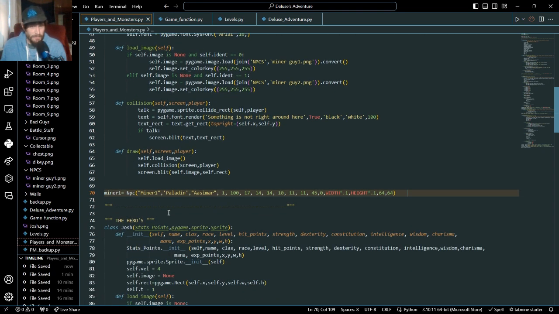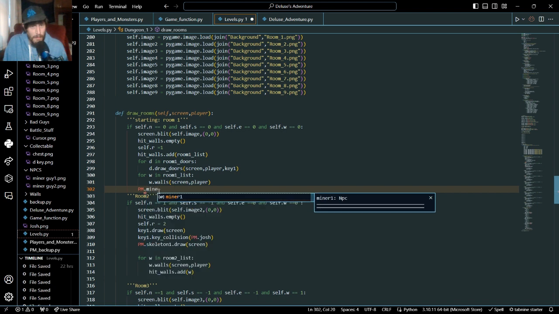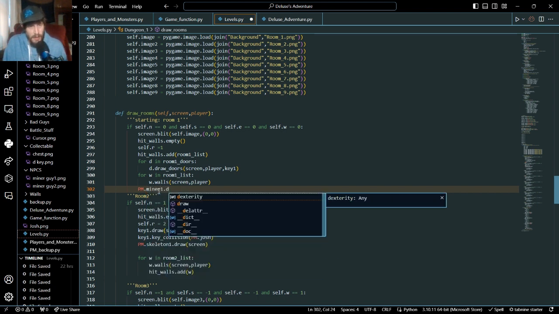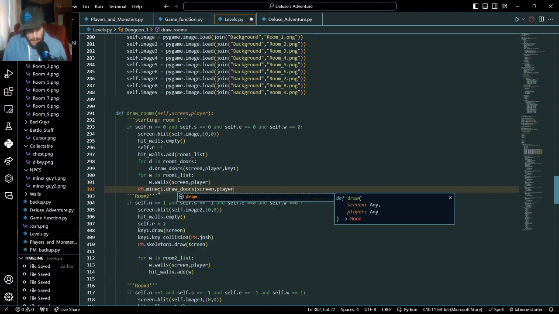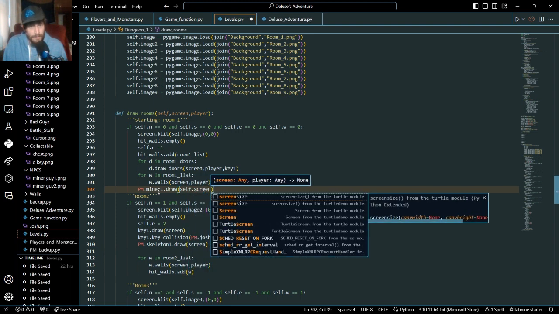draw function. So under our levels, we want to put him in the first room so it'll be easy to test. And we just need to put him after all the walls. This is pm.minor1.draw. And then we need self.screen.